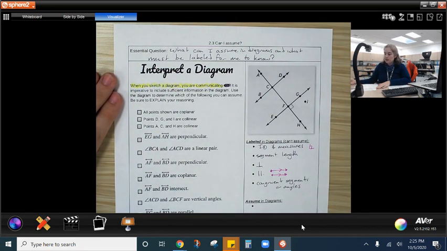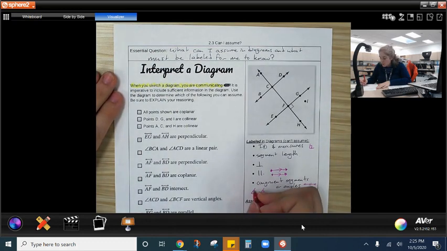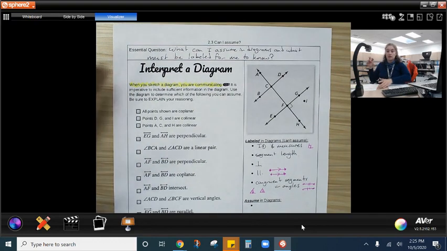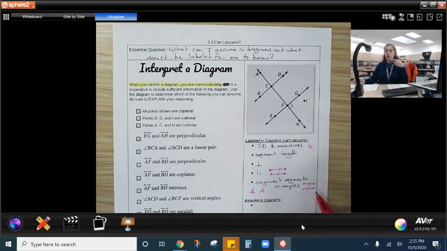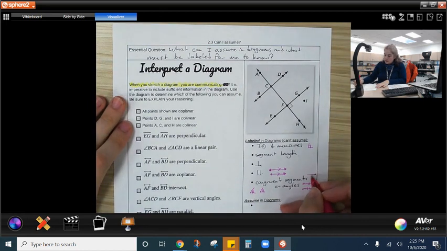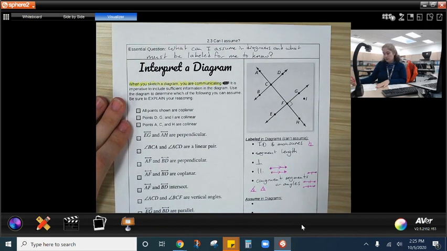And then congruent. Anything that is congruent has to be marked. Congruent segments are marked with tick marks, so those two segments would be congruent. Angles are marked with this whooshy arc, a different kind of tick mark, I suppose. Sometimes we'll see double arcs like that, and the number of tick marks corresponds to each other. So something with just one tick mark is not congruent to those. It might look like it is, but it's not.